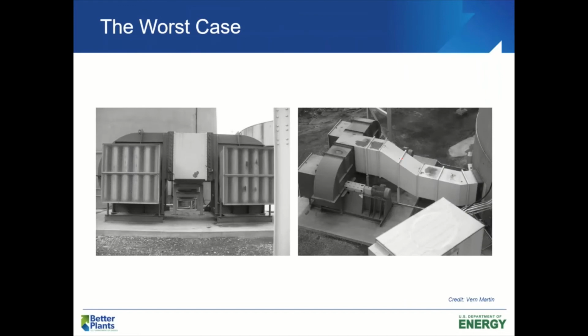So here's another example, and this might be one of the worst that we've seen, but some of you might like to go to the city and go to bars. There's something called a dueling pianos bar, right? Where two people will get on pianos and they have a little musical battle. Well, this is our dueling fan scenario. Not quite as musically enjoyable here, and no one's leaving really happy, because what's happening here? Well, both of these fans, for whatever reason, are being faced directly at one another. So where are they pushing air to, right?